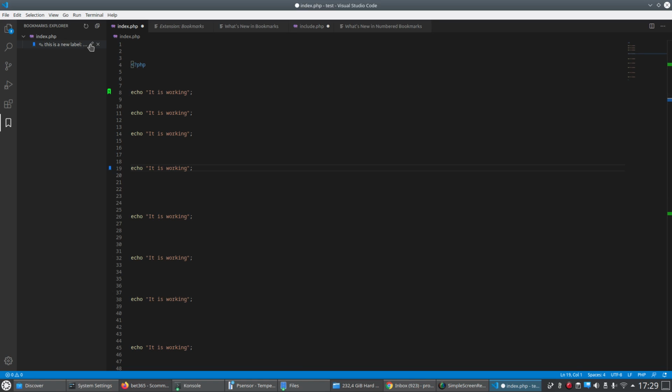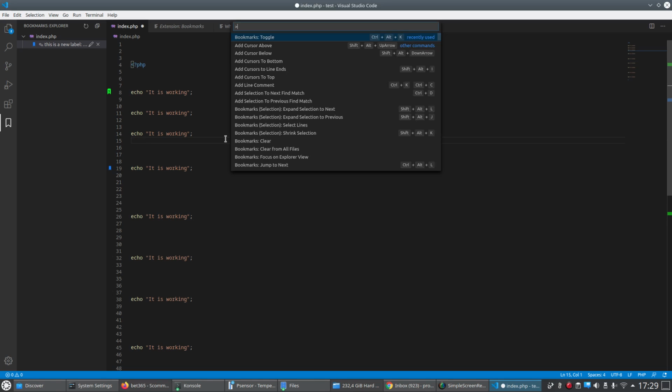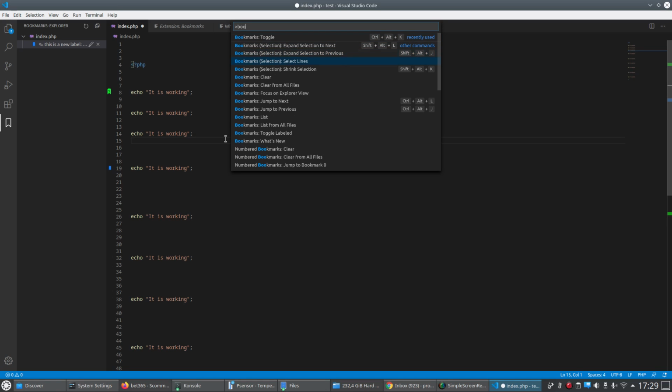As you can see, I can go easily to my position. This one doesn't have the number on the bookmark, because you can easily go to the line that you wish. Let us see Control Alt K. You can expand selection to next, expand selection to previous, select lines, and you can set the combination of keys, of course.